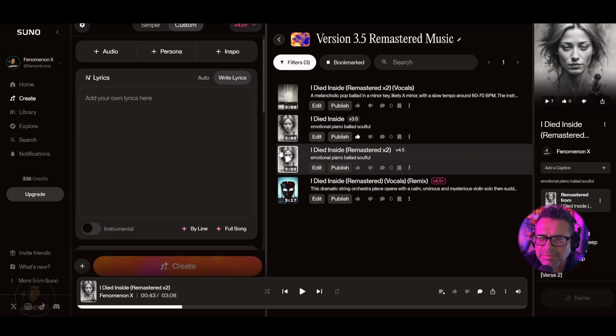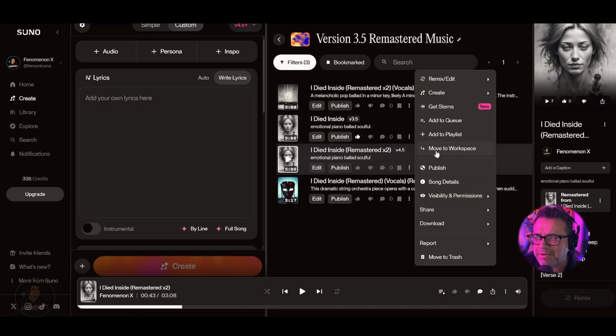Okay, so what I want to do too is there's a feature as a pro user you can utilize called Get Stems. Now, every time you utilize this feature, it's going to cost you 50 credits. Okay, I'm at 335. And so this file right here is just the vocals that I ended up getting using that feature, Get Stems. And I extracted kind of all the stems right from this file right here. And let me just show you how I did it. I won't walk you through the process because it's already done. But what it does is it saves what I did. So here's the file right here.